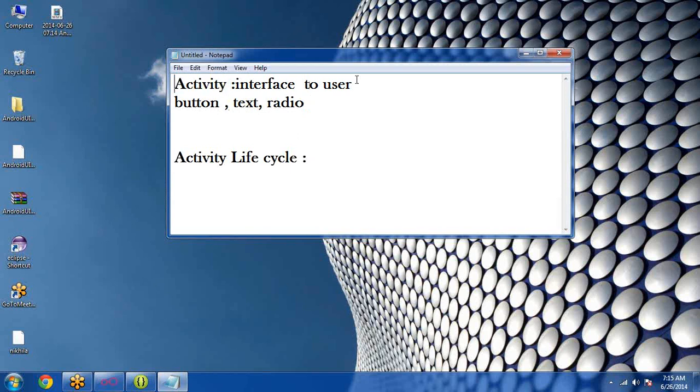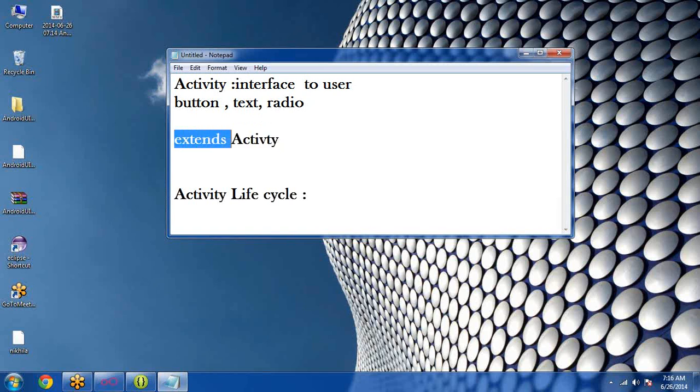Activity is a predefined class which is given by the Android framework. If I want to use it, I simply have to extend activity. We already know the meaning of the extends keyword. Simply, the purpose of extends is that we can use whatever class we are extending. Here activity is a super class.